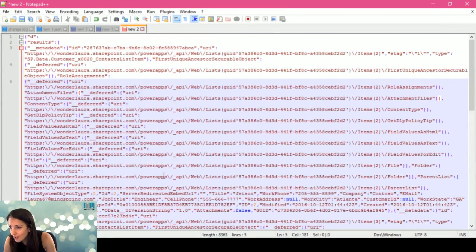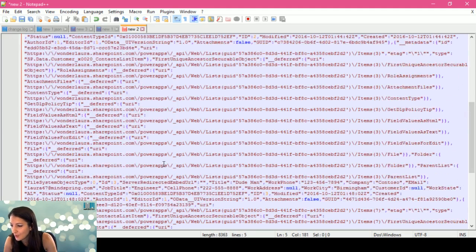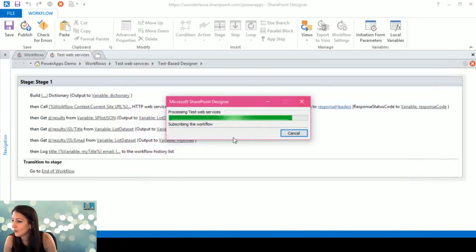It's really hard to decipher this stuff when you're just looking at the raw code, but it is going to have like a way that it numbers them all when it returns them.